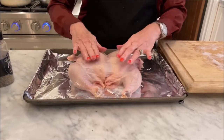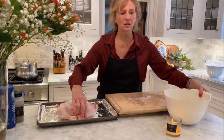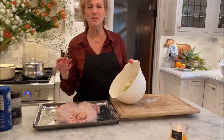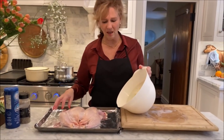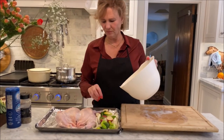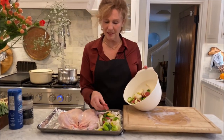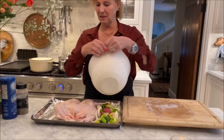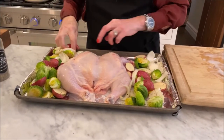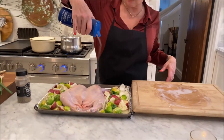We're going to lay this girl right on the cookie sheet. The reason that we spatchcock or butterfly a chicken is that it cuts down the cooking time so significantly — it evens out the cooking process, which is what I love. Because sometimes you get a chicken where the legs are done but the breast is still kind of undercooked, and it's more difficult to get it all perfectly timed. What I'm doing is a one sheet pan meal — taking my diced potatoes, Brussels sprouts, and diced onions, and laying them around the chicken. I'm going to give it a little dusting of salt and pepper on top also.